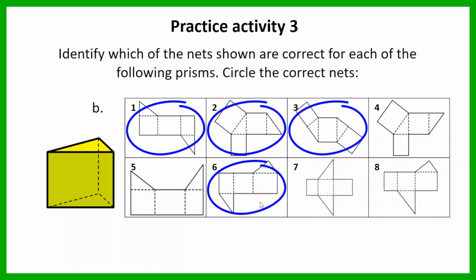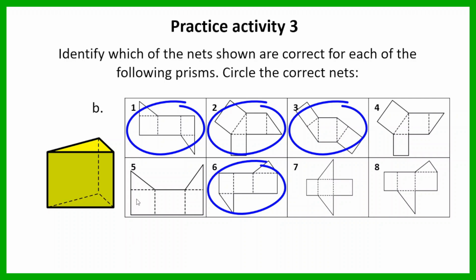Now let's quickly talk about why the other ones are not correct. So for this one over here, if you look at it, I've got a rectangle there, there, and there around this. So this could be the base, the bottom triangle over here, and these are the rectangles that go around it. Now they look like they should be fine, but then you've got this one over here, which is the opposite way around to that. Because it's not a mirror image of this triangle, if you were to try and build it, this triangle is the wrong way around to actually be in this position over here. It would be going the other way. Okay, so you would have a triangle going like this instead of a triangle going like that. So that's why that one doesn't work.